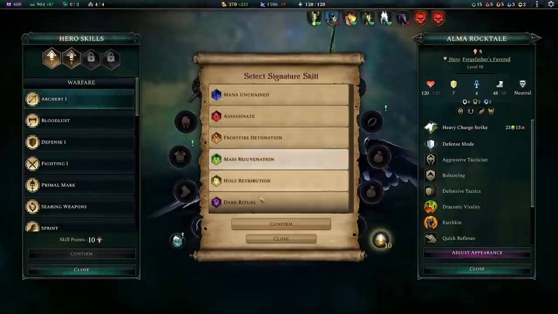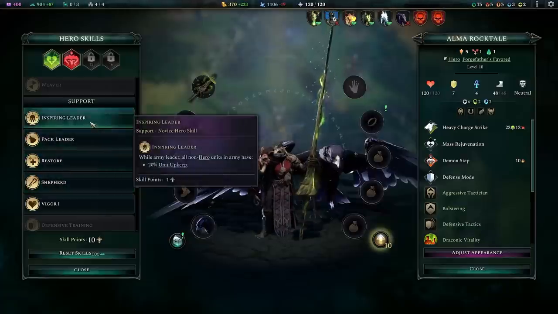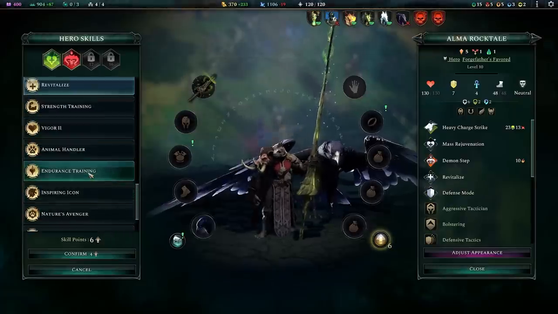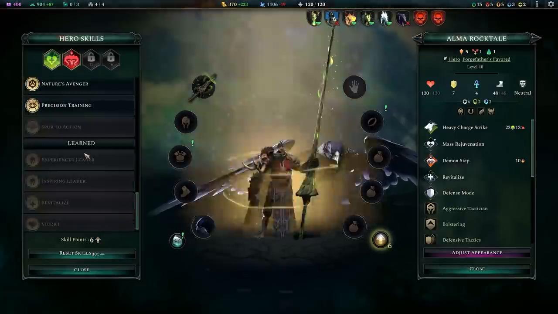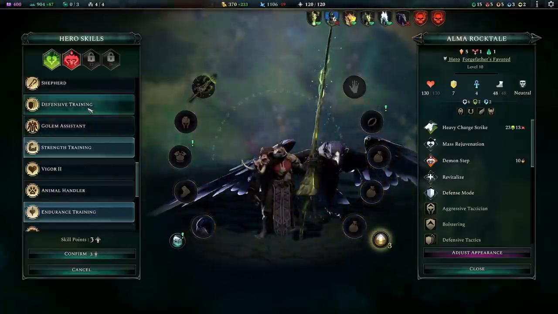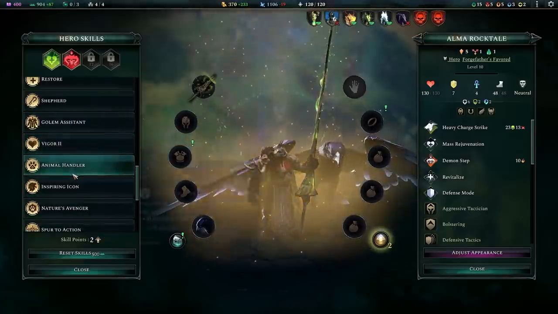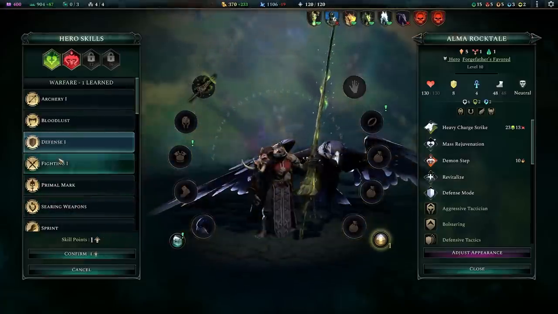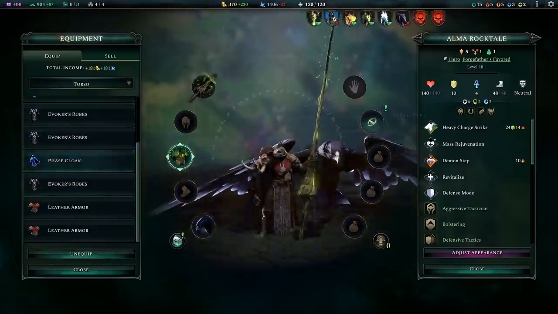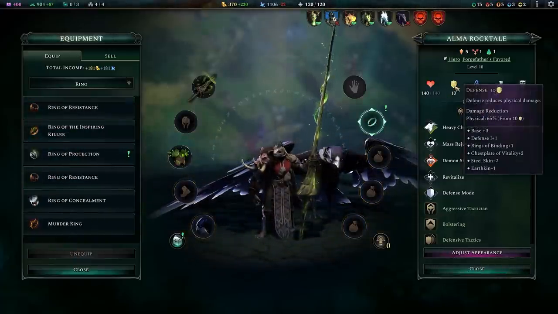First thing we'll take is Mass Rejuvenation. Then we'll take Demon Step because it's a nice bit of damage. The absolute necessary skills are Inspiring Leader, Vigor, Experienced Leader, Revitalize, and Precision Training. We also need Endurance Training, Precision Training, Strength Training, and Defensive Training. So all of those are what I would consider to be basically necessary. Then I'll take defense one and fighting one to make him a little bit stronger in the melee. Chestplate of vitality is necessary, I think, just to give him that little bit of health and defense. And then he's looking pretty good, right? He's up to 10 armor.